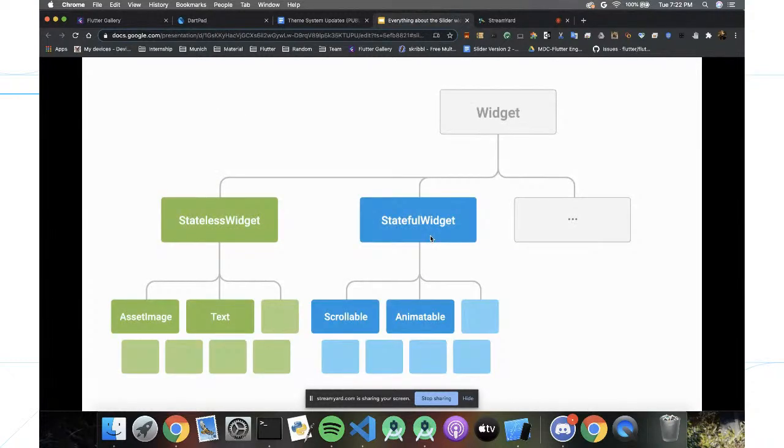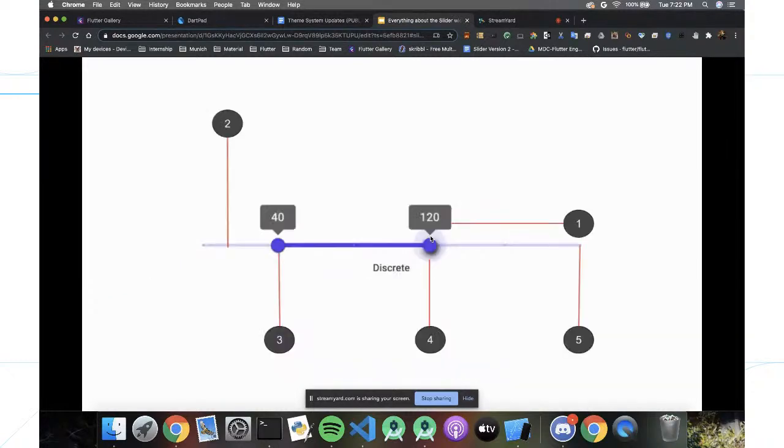The slider widget is a stateful widget, since anytime you deal with any gestures, you have to have an immediate response to it. The slider is divided into 5 main divisions. There's the value indicator, which is this. Basically, anytime you click the thumb, the value indicator pops up.